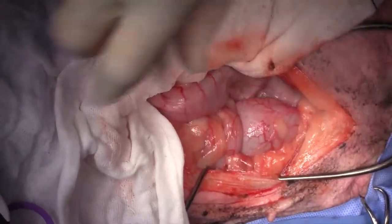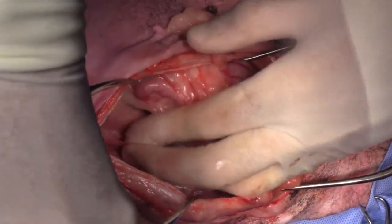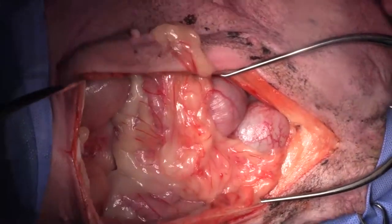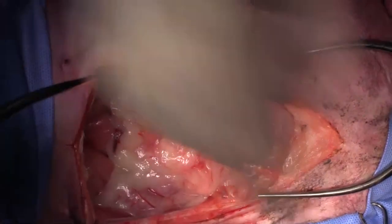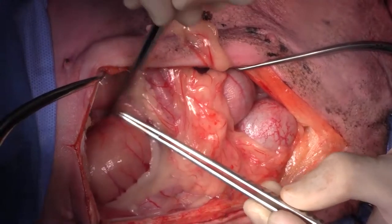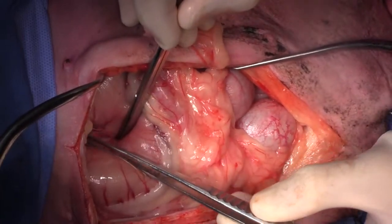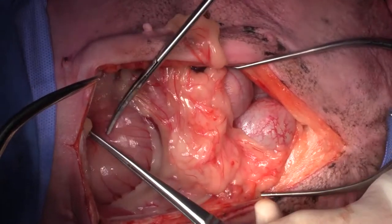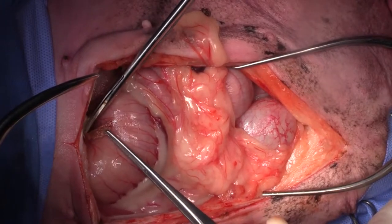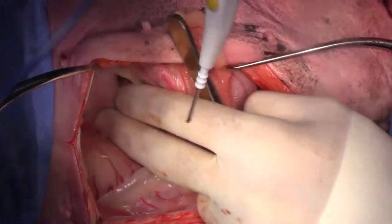We'll have a peek up and see if we can see the liver. Yes, I can see liver. So just to reiterate for those who were late: we're taking out sublumbar lymph nodes in a dog that has an unknown primary probable mast cell tumor. We've taken out the sublumbar lymph node, and now we're going for a liver biopsy to see if there's evidence of metastasis. We'll just need to cauterize the liver surface.